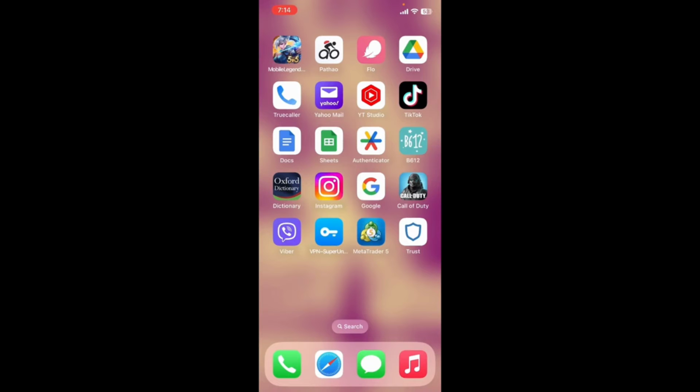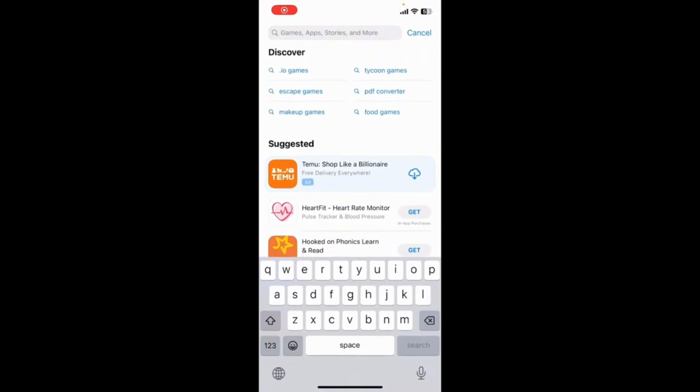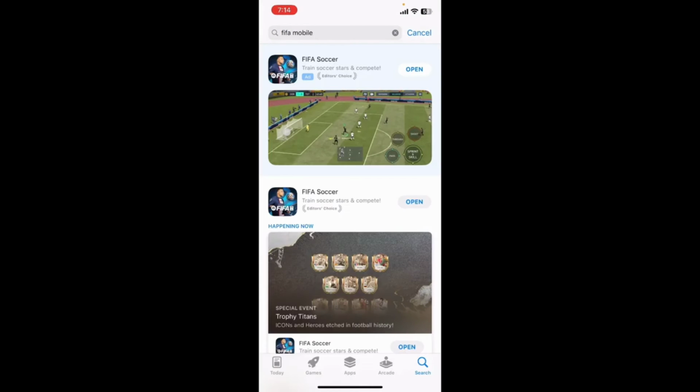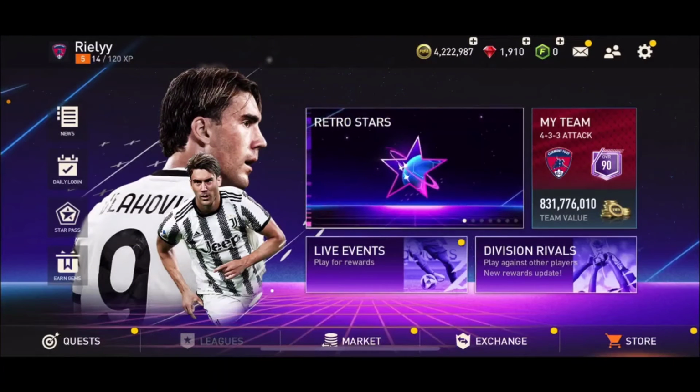Now that you have a stable internet connection, the next thing to do is to try and update the game. Go and tap open your App Store or your Play Store and go to the search box and type in FIFA Mobile. Once you find the game in the search result, tap on it and look for an update button. If you don't see an update button, that means you are using the latest updated version of FIFA Mobile game on your mobile device. If you see an update button, make sure to tap on update immediately to get the latest release that comes with improved performance and bug fixes. Once you have the latest version of FIFA Mobile game, open it up and see if that fixes the issue.